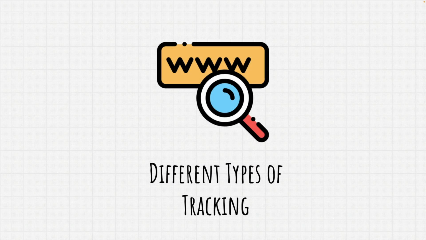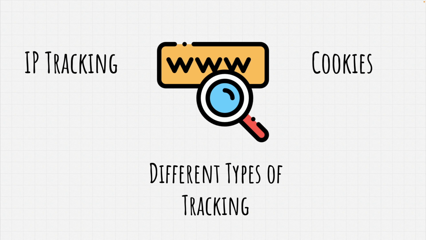Okay, we talked about the most common types of tracking, but there are some other methods that can also be used besides IP tracking and tracking by cookies. Those we already talked about, and we also mentioned why the website takes this information from us, as well as why the website allocates cookies to users. But besides these, we can also be tracked by certain scripts.